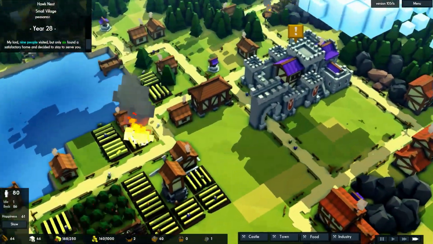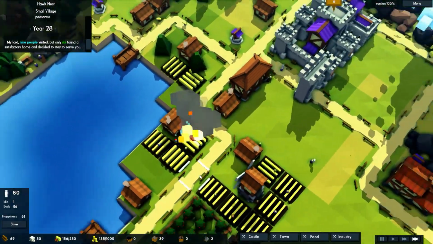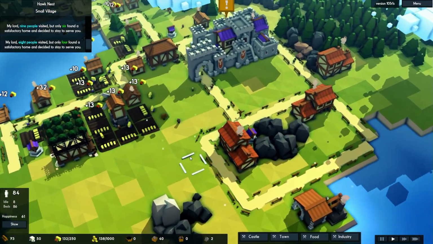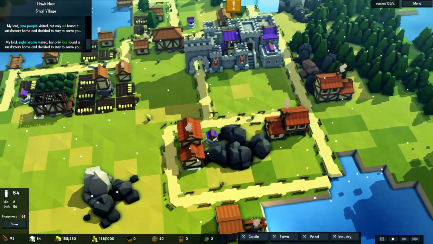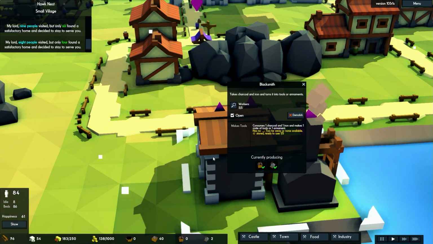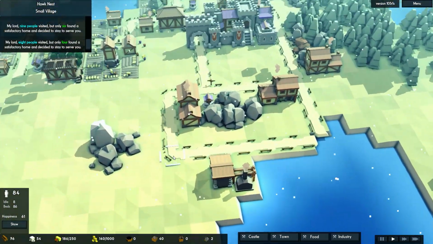And we have a building on fire. And by building, I mean our food. Please put it out before it catches our other food on fire. Okay, that's good. We saved it. Great job, guys. Great job. Oh, blacksmith is here. All right, it's currently producing tools and armaments. Good. So blacksmith is working.